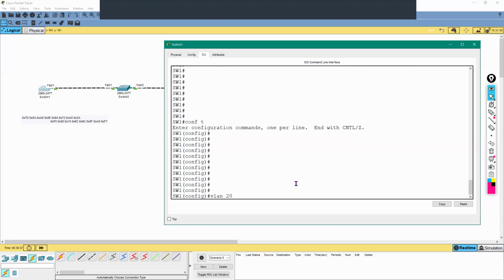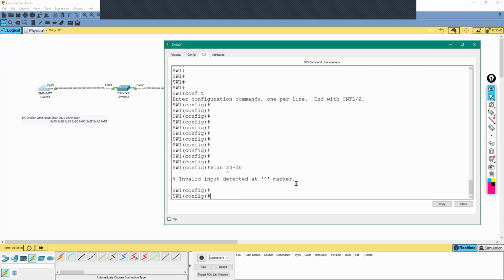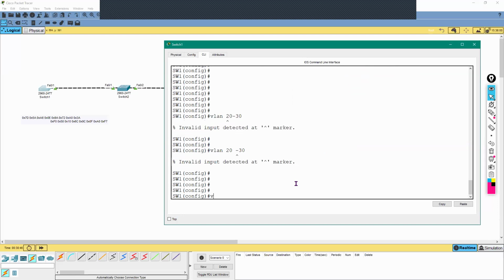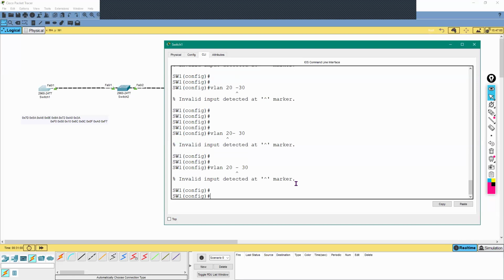VLAN 20 to 30. Why is it not taking? No, 20 space dash space 30. No, space. It's not taking.